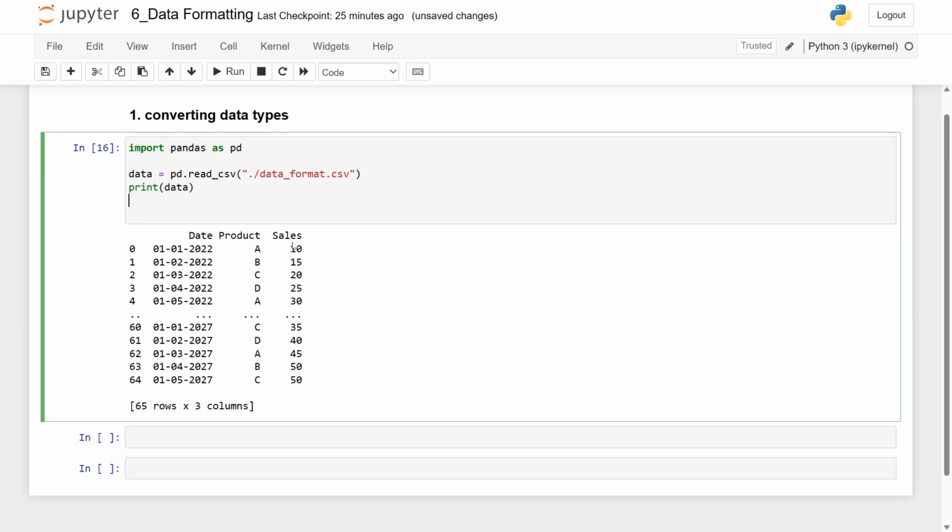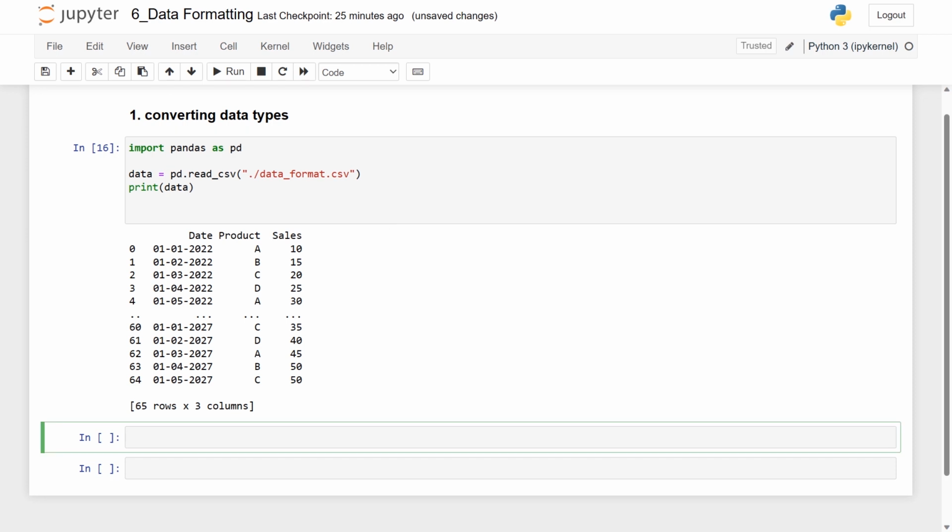We'll try to convert this sales one, which is basically a numeric column, into exactly the pandas data format. So now let's convert a column from text to numeric. So this one we are not sure, so we'll try to convert that.